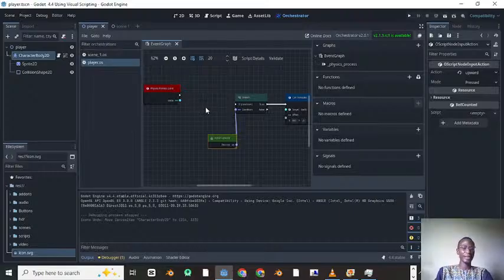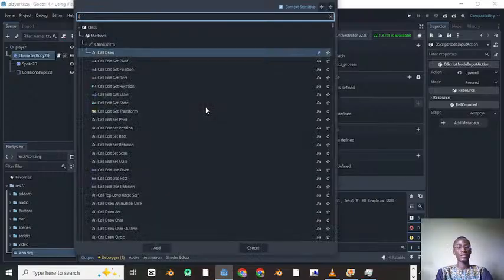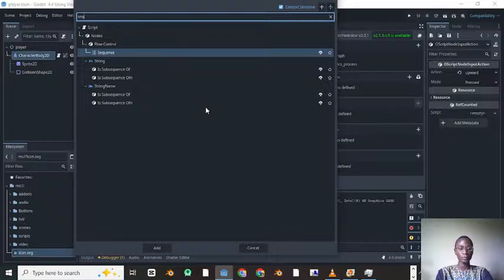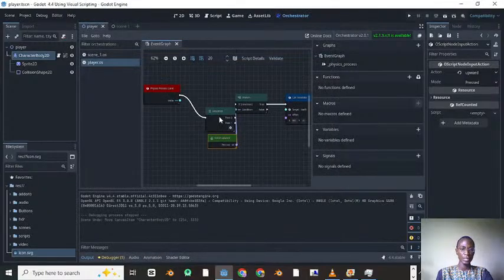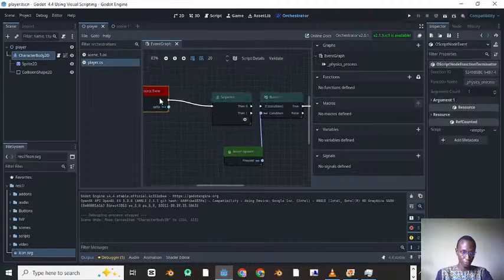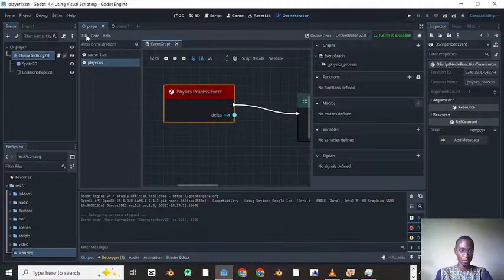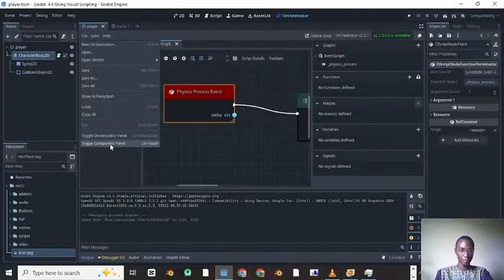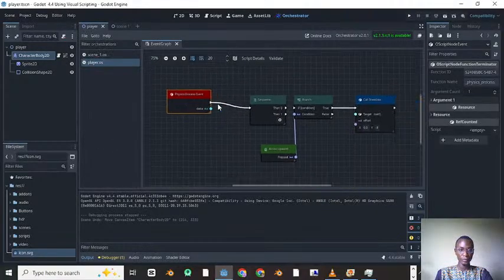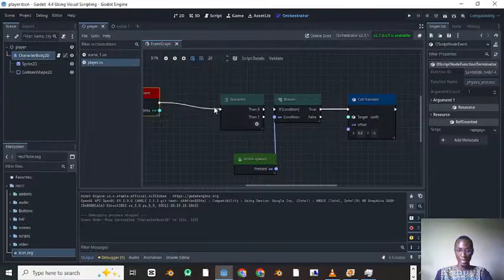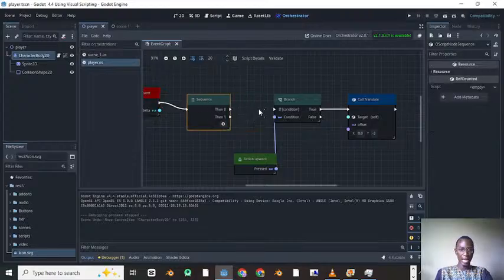Right now I'm going to right click here and type sequence. The sequence is connected to the physics process that we have here. If you want more space, you can just close this up, and I have my sequence, and I can connect this to this.